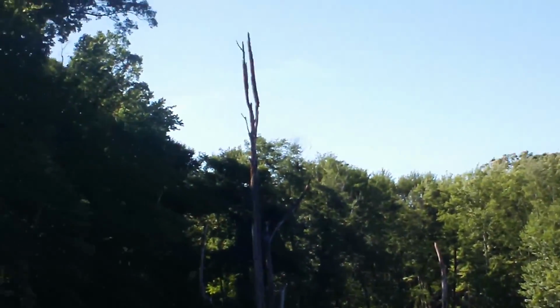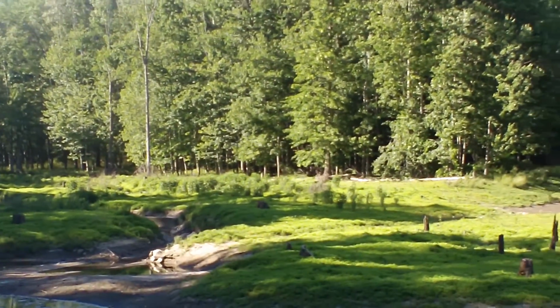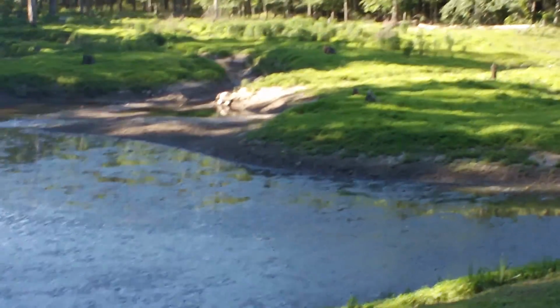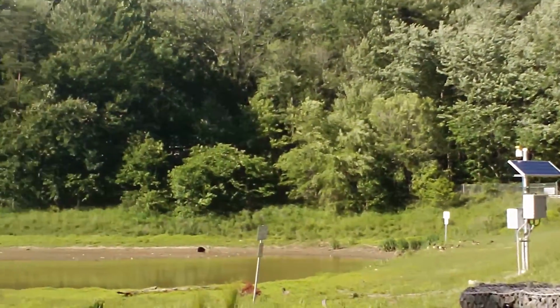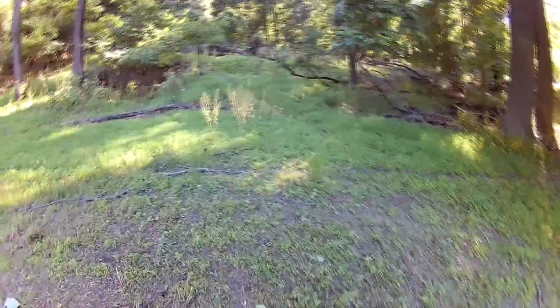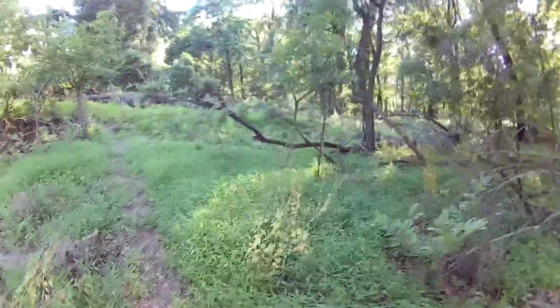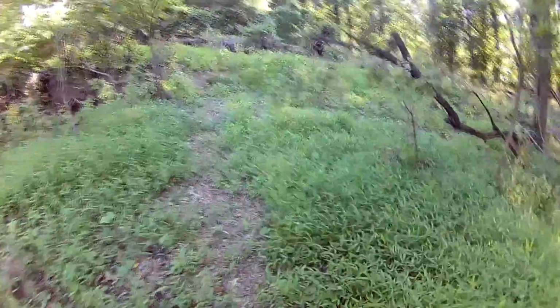But it looks like a lot of the trees have been dying out and falling over. We just seen the one, if I caught that on video, and I think I did. But it doesn't look too much different. I think they came out here and did some kind of work, or they're going to be doing some kind of work, so it kind of prompted me to want to come out here and check this place out a little bit more, because there's actually a structure back here. I heard mixed stories about what had really gone on back here, what all this was. Someone said something about a hotel, but no structure back here I've ever seen was big enough to be considered like a hotel.